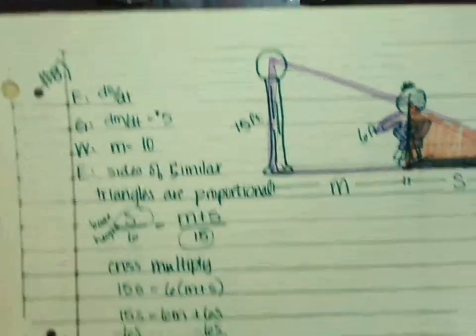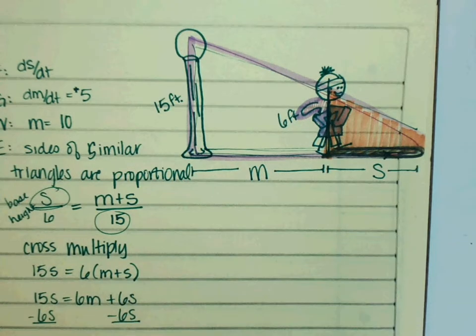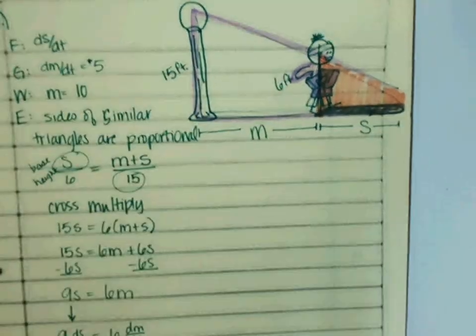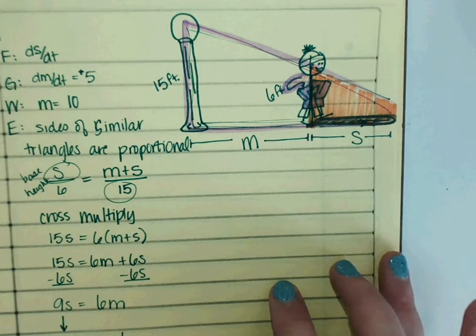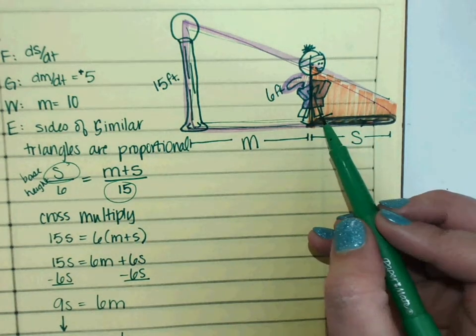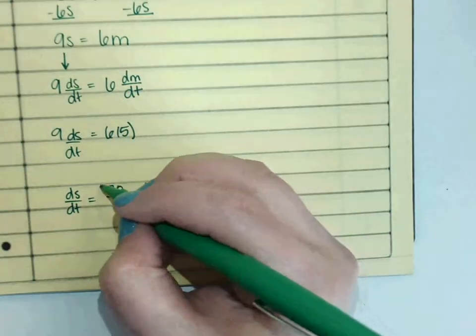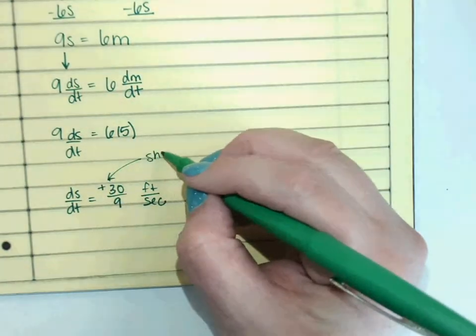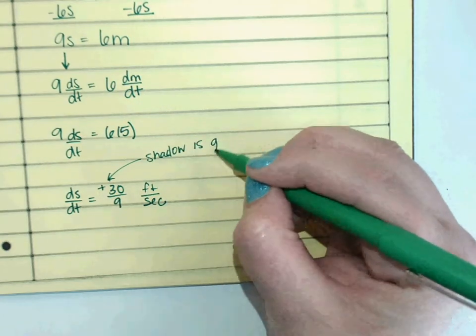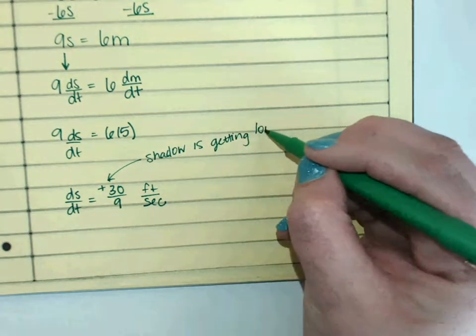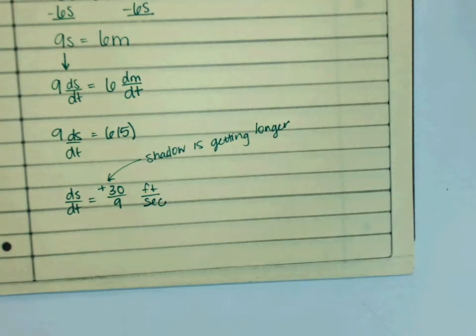Okay, also too on this, something to think about. Does it make sense for my little sciencey people here? If he's walking away, should his shadow be getting longer or shorter? Longer, right? As you stand right under the sun, how big is your shadow? Right underneath you. Then as you walk away from the light, what's going to happen? Your shadow's going to stretch further and further. So if this came out to be positive, that tells me that his shadow is getting longer. And so in the context of the problem, that should make sense to you. The further I am away from the light, the longer my shadow is going to look on the ground.